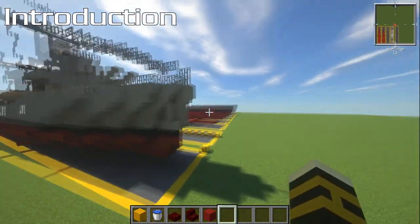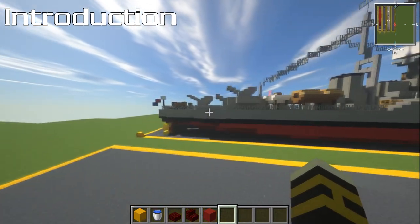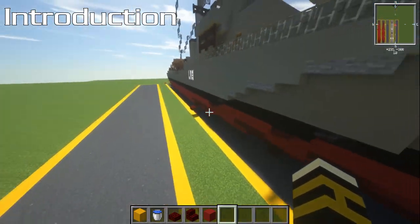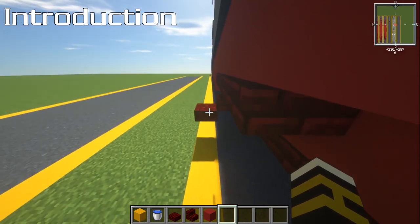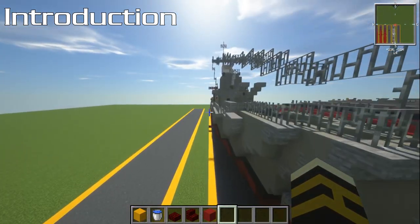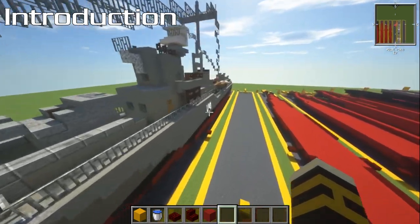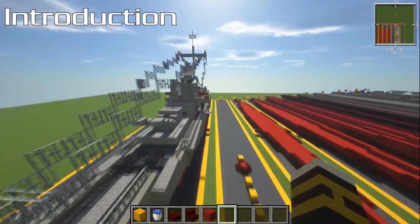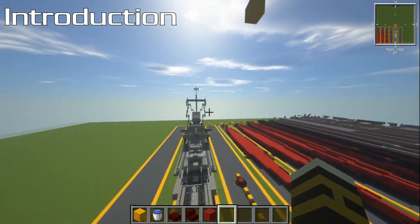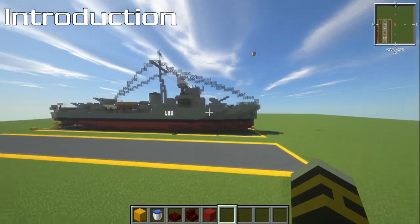89 blocks in total from the very front right to the back piece. There's a flag so there are a couple extra blocks because of that. In terms of width, it is 11 blocks wide — that includes these little side pieces. Most of the ship itself is 9 blocks wide; the banners and machine guns stick out just one block either side. It is also 31 blocks high, which is pretty tall compared to some of the other World War 2 ones I've been doing recently.